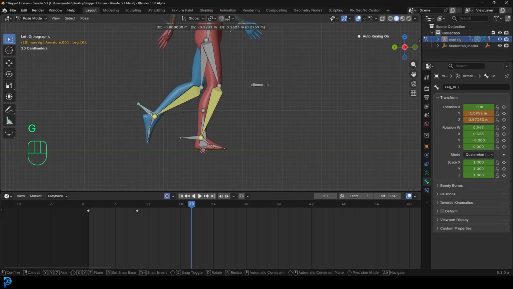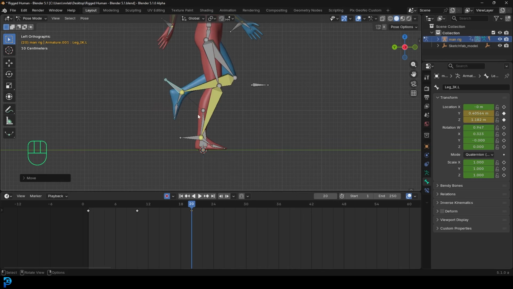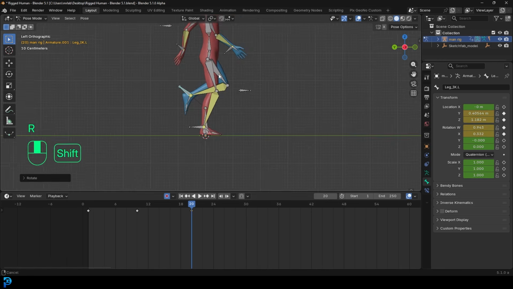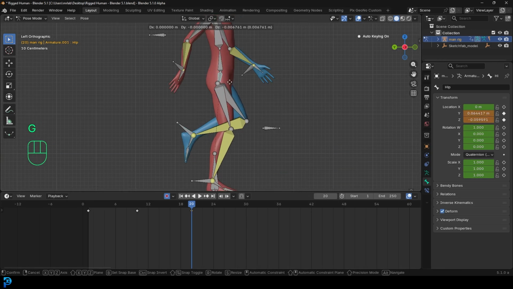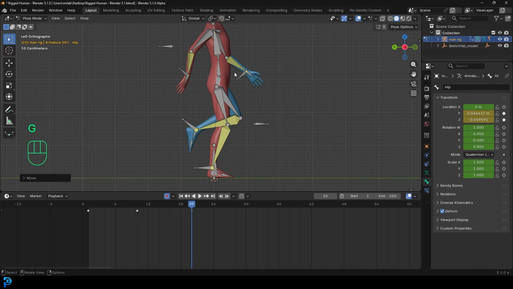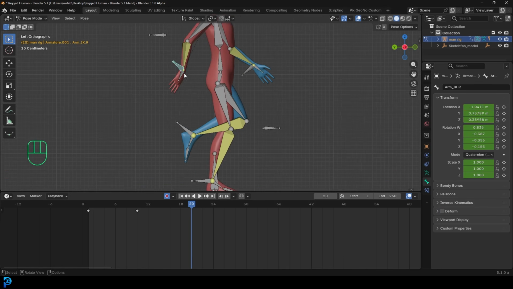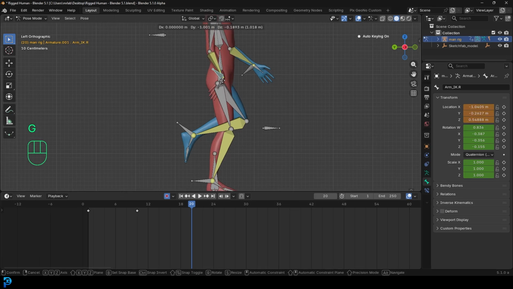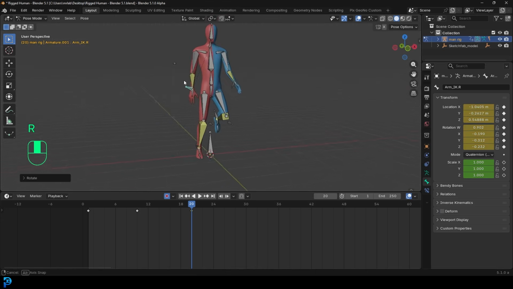and then we can grab this left leg, and we can go G and move it, kind of move the knee forward a little bit, and have the foot sort of bent like that. And this is our next step, like so, okay? And then what we're also going to do is this hand over here, the right hand, is going to swing back, like so. The hand kind of goes forward just a little bit, so something like that.